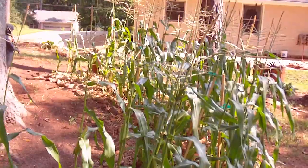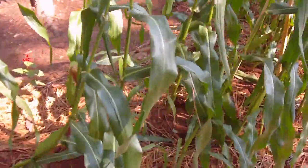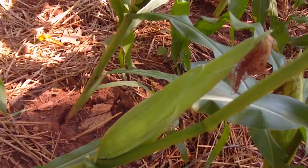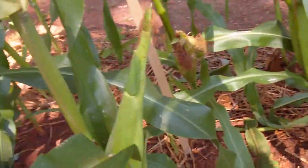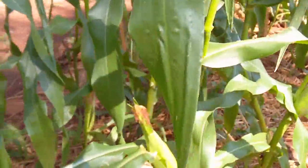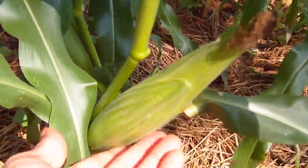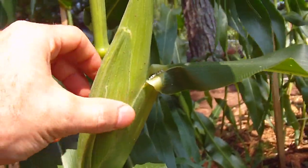Then we have the bed of sweet corn — a sweet corn hybrid. It's doing much better than the very shady garden; there's more sun on these. You can see we're getting real ears of corn growing off of every plant — very nice looking ears of corn. The tassels are starting to brown now. They need just two or three more weeks, I think. You can see this corn, based on hand size, is starting to become full size and plump out.